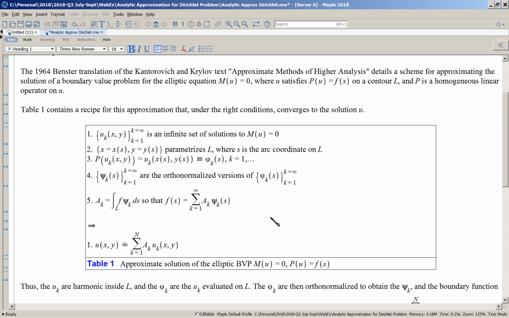hand calculation, because this text goes back to 1931. It was revised after the war, and there is at least one English translation that dates to the middle 60s. That's the one I have a copy of. I was amazed. I had never seen anything like this. I said, I want to implement this in Maple, and I want to see the difference in outcome and how hard it is to do it in Maple. Does Maple provide tools that were not available in these earlier days?